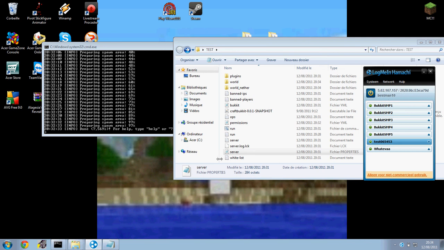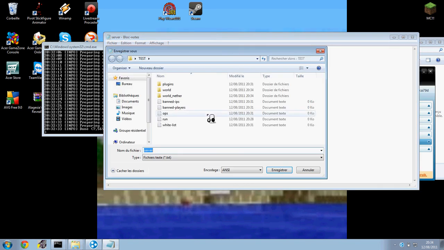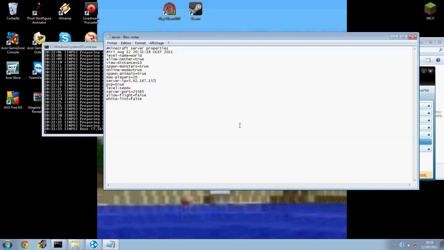It will copy it for you. Go to server here, and we just paste it. See, that's our IP for me. So if it's your IP, just put your IP and not my IP. And then we save it.